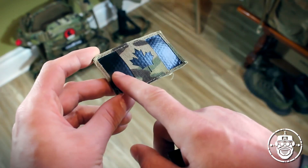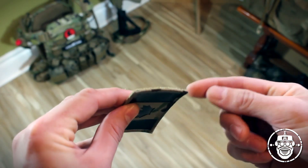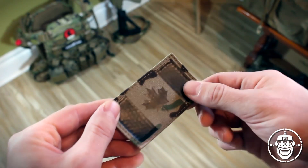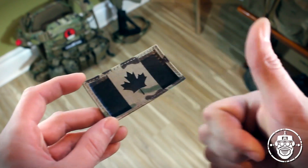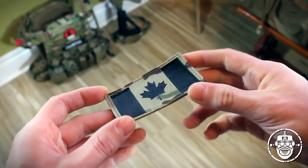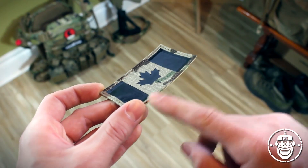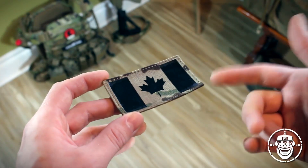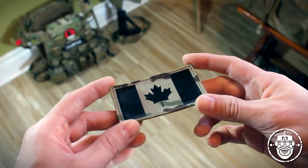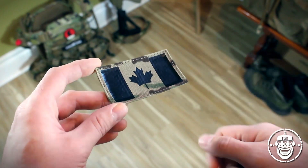The big improvement from generation two to generation three is the fact that Milan went back to using a folded edge. He actually folded the Cordura edge underneath the actual backing and then sewed it. This didn't really add any thickness to the patch at all — huge thumbs up — while it gave the benefit of added abrasion resistance that having the ends of the fabric hidden provides. It was the perfect move — the only thing he could have done to make this patch more durable, more functional, and more valuable to the end consumer.